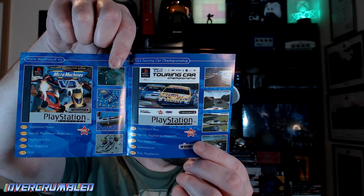So yeah, inside this has all the extra booklets and stuff. It's in really good condition, apart from the box, which is quite annoying. The manual's in perfect condition. Literally looks like it's brand new. Yeah, great. Let's have a look at the disc. PlayStation discs are black, if you didn't know. That looks like it's in decent condition to me. Looking at it, that looks pretty much perfect. There's no scratches on it or anything. It's pretty mint condition.